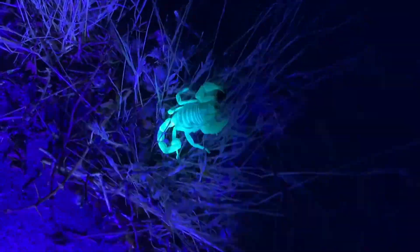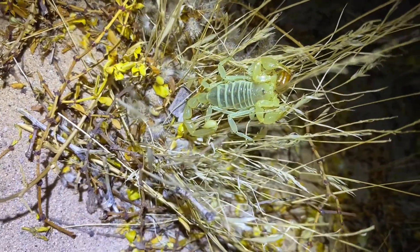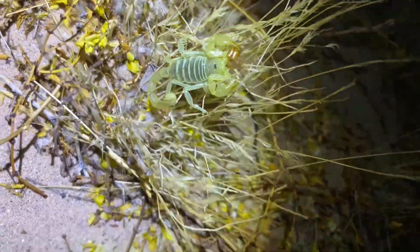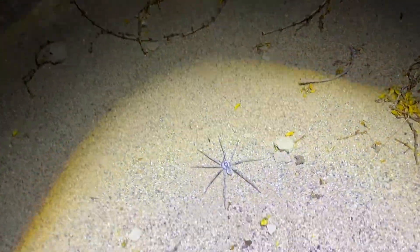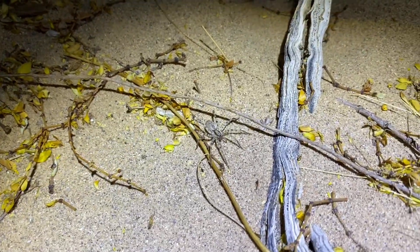Another scorpion here, seems to be having a little meal — I'm not entirely sure what. This is a Periroctonus, still not sure which one it is. Seems to be eating a little beetle. Over here is a prowling spider, Syspira — not sure how to pronounce that. This one looks like none I've ever seen before. And right next to this Syspira there's another one over here, a different species though — this is the one I'm used to.